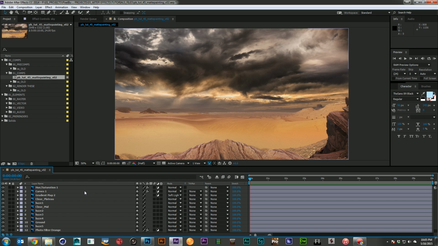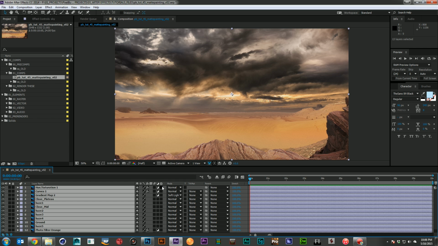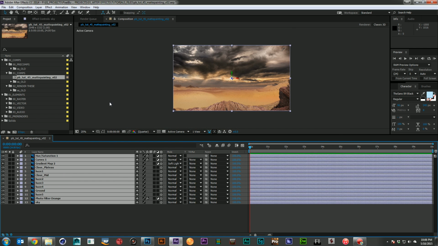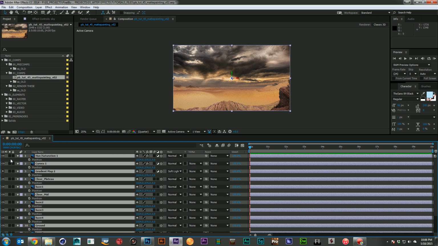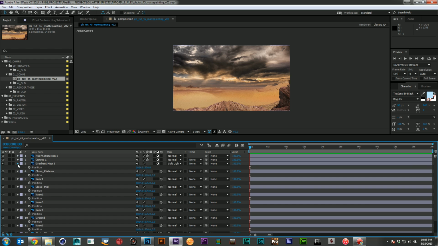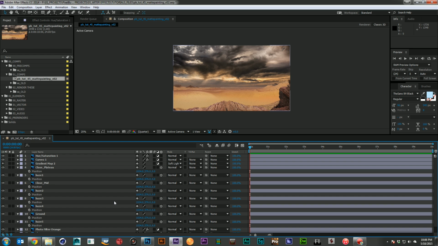So the technique we're going to use to split this up is the exact same one we used in the Visa Go World spot a number of months ago. We're just going to go ahead and grab our layers here and make them all 3D. And I'm going to go ahead and give myself a little more room here and zoom out just so I can see what I'm working with. And I'm going to grab the position of each of these. Now, all of these color corrections, actually, let's turn the 3D off on those. Those do not need to be 3D. The same way our photo filter does not need to be 3D. So we'll just go ahead and remove those from the 3D layers.